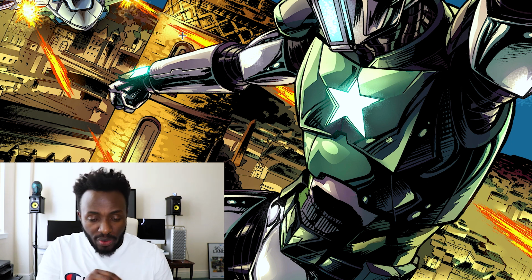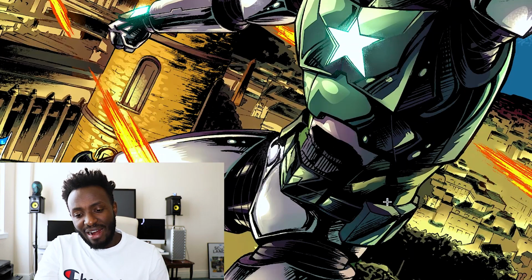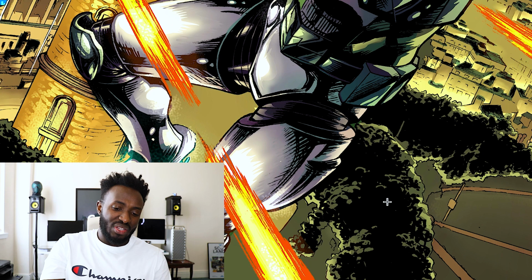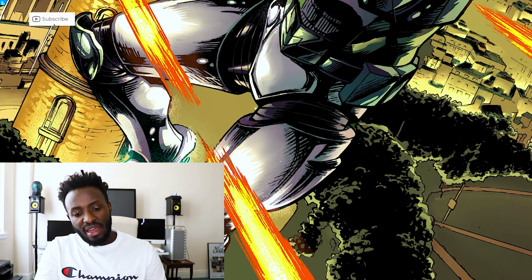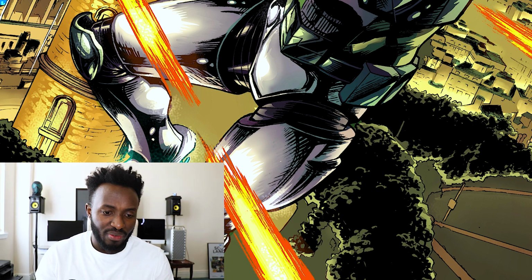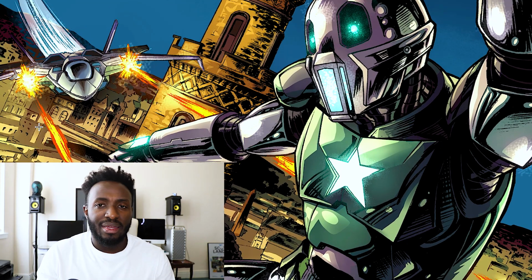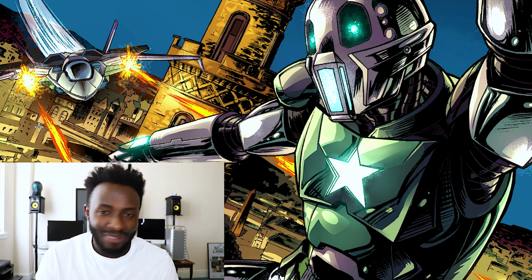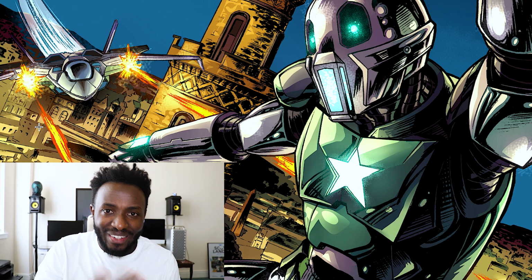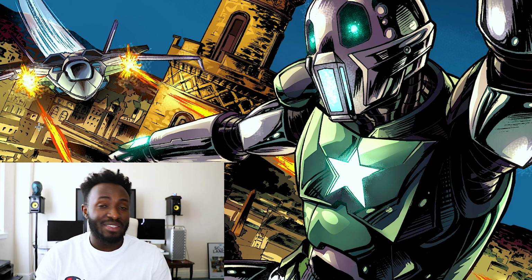Anyway, going forward, you can see E.T's suit still on. I think he's wearing the M2, its nanotech suit. Looks cool as hell. You can see the details and the lighting in the image is amazing, and he's got this bluish greenish fire that comes under his feet when he's taking off, when he's flying off. Then when you look far there, you see that little plane. I wonder who's flying that and who's after E.T. No spoilers here, guys, so I cannot tell you that. You're going to have to just order the comic book when it comes out and check that out for yourself. But you're in for a treat.